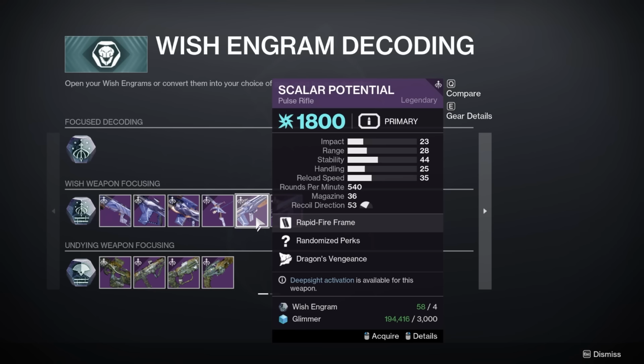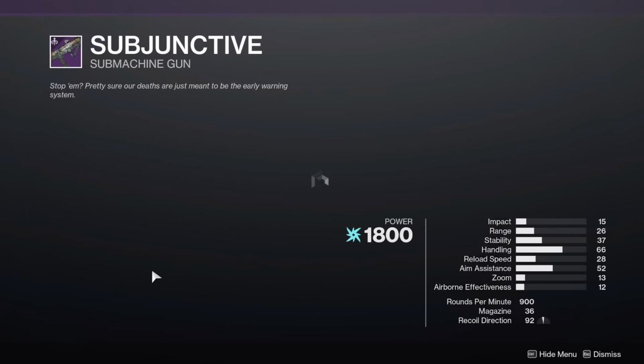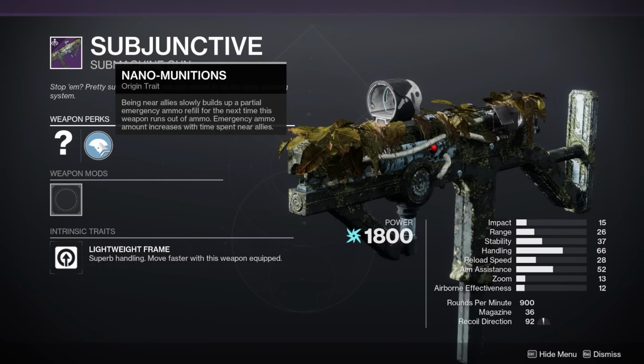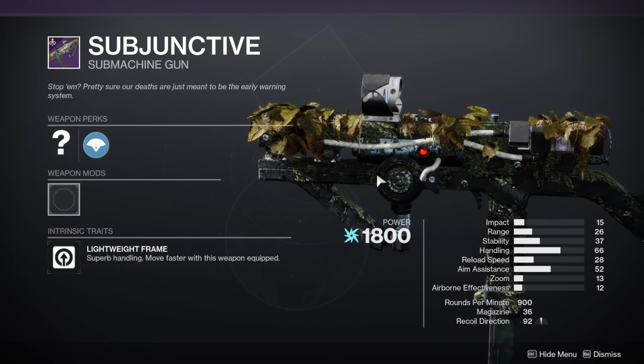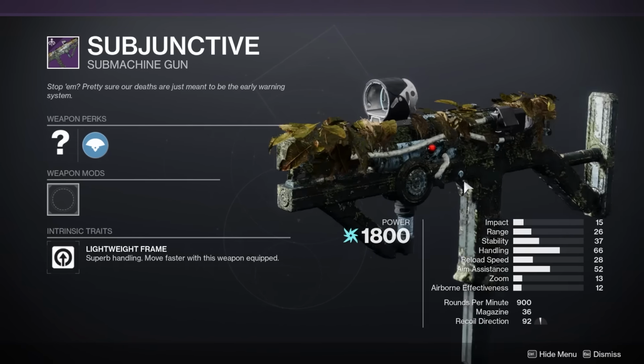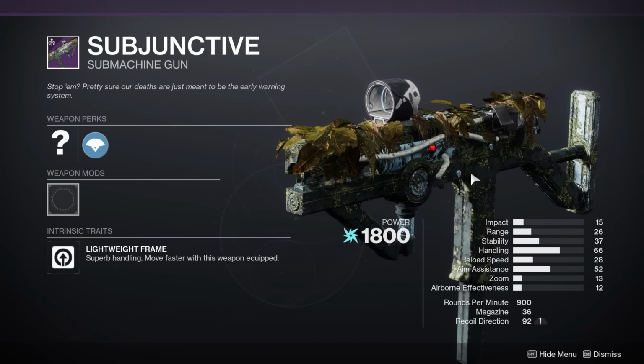If you don't have an Ikelos SMG, I would highly recommend hunting down the pattern for Subjunctive. I will be crafting and using it soon. There's a lot of people liking it over Ikelos because it can get a better first column perk in Stats for All. Some people like it because it's a 900 RPM. The point is, if you don't have an Ikelos, definitely go get this pattern.